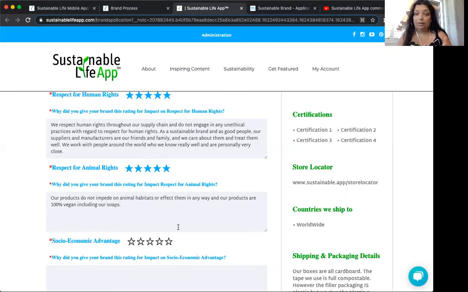Cool. Do you need to be vegan? No. What if you're selling beeswax candles? Just talk about how the beekeeper ethically manufactures the candles. Like the bees, when you're checking for mites, are you putting chemicals inside and then checking for mites, or are you doing it with, one beekeeper told me, sugar and water, whatever it is.